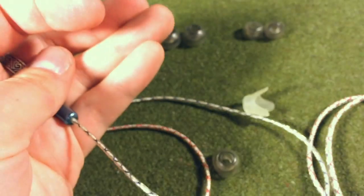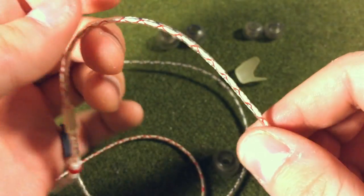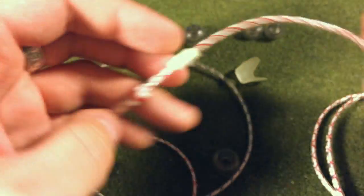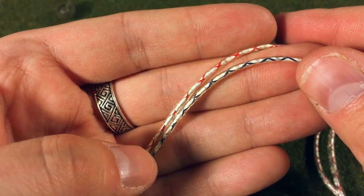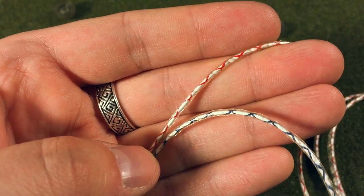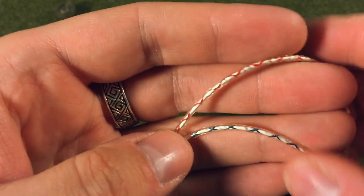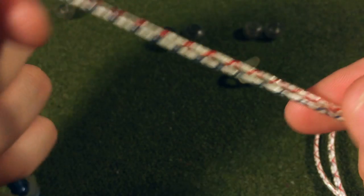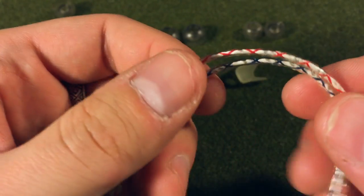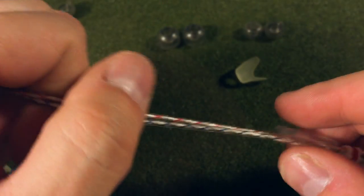There is red for the right ear and blue for the left ear — it's color coded. This is basically the best cable I think I've ever seen on an earphone. It has a nice feel where it's not too soft, it feels pretty durable, but it doesn't hold a memory, so you can bend it around and it goes back to its original shape. It's pretty flexible.